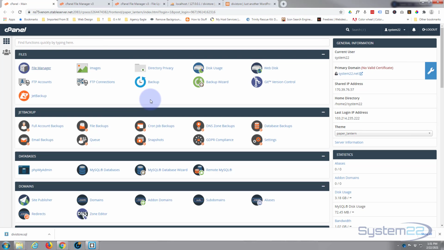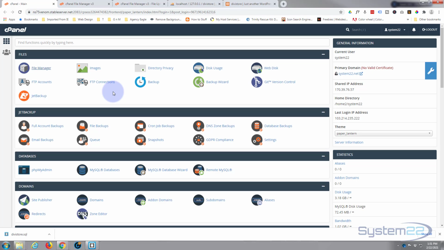They've all got these pretty much the same. They may look slightly different. Most of them have a cPanel, but some of them are set up slightly different. I know iPage, which I worked with for many years, is slightly different looking, but they've all got the same functions. So if you're not sure, just contact your hosting provider. I'm sure they'll let you know exactly what to do here.